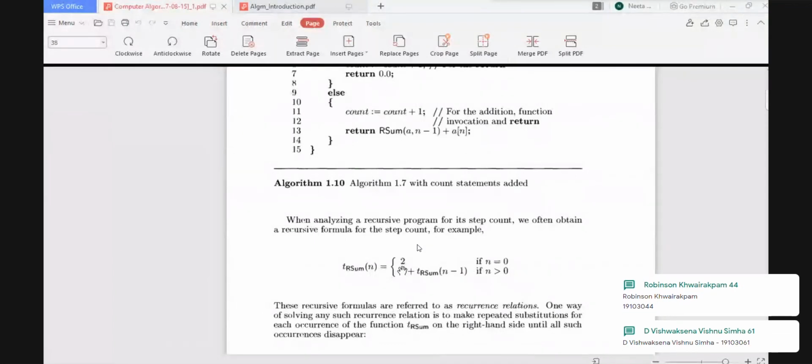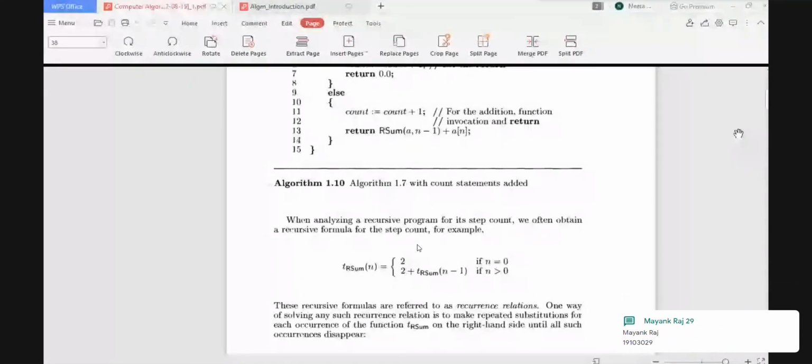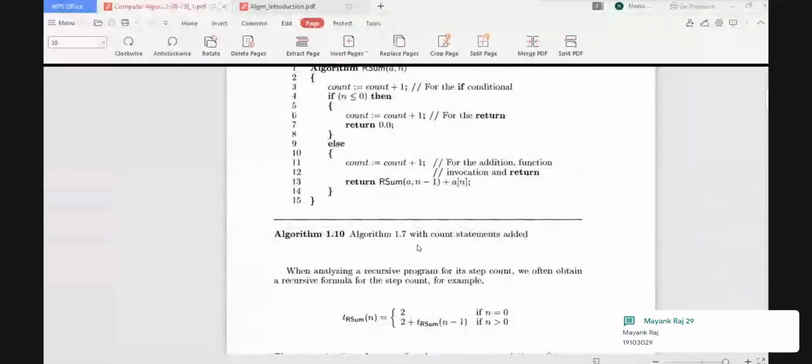How is it having the value of 2? Once for checking the if condition, and the second time for the return statement. Yes, the return statement.